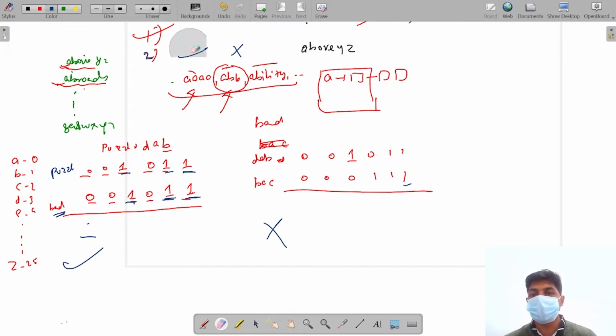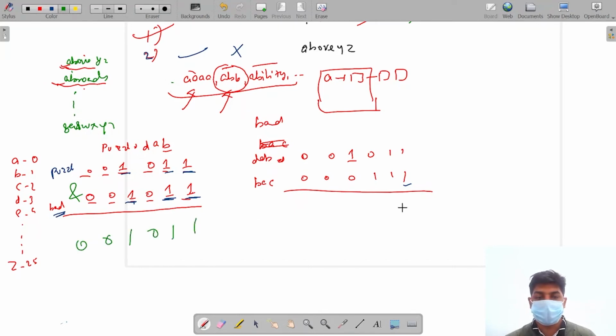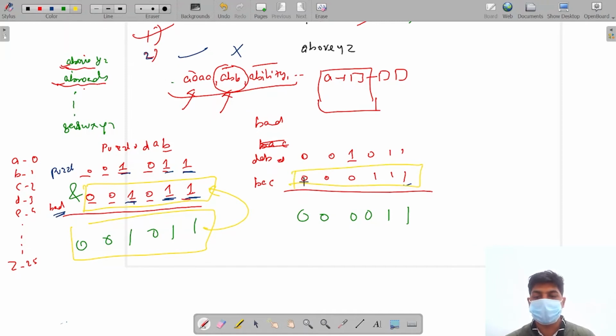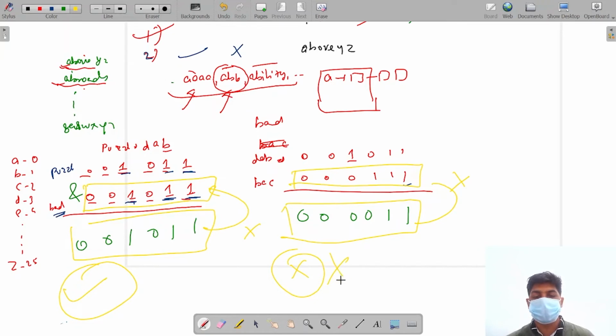Okay, so how will we get this? If we perform the bitwise AND of these two numbers, let's perform the AND. What we are getting is 1 1 0 1 0 0. If we perform the other AND, we are getting 1 1 0 0 0 0. Here, this particular AND and the word mask are exactly the same. And here, the word mask and the result we are getting are not the same. Okay, so if the result is the same, then it means we can increase our counter, we are satisfying the second condition. And if the result is not the same, then this is not a valid word. So we can use this.